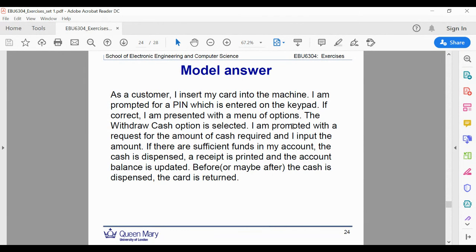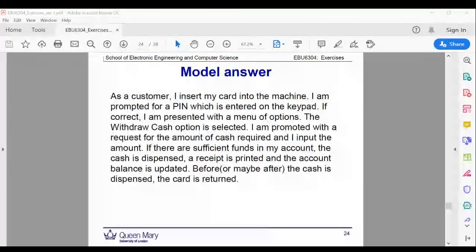Anyway, this is the kind of story we should write down. Again, as we emphasized many times in our lecture, what you have written down on the card as a story is not that important. The whole point is that it can lead to a discussion. This is the initial story, right? How do we implement the withdraw cash function in our code? It will lead to discussion.